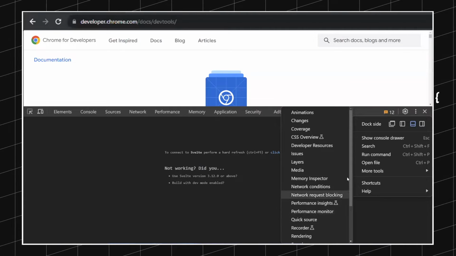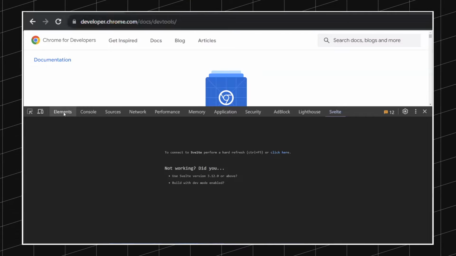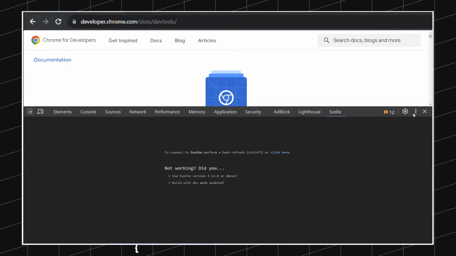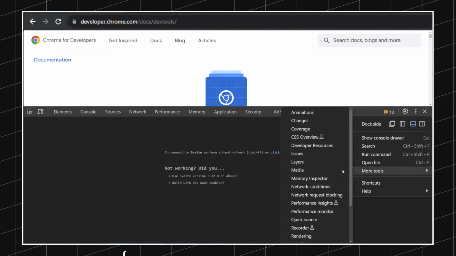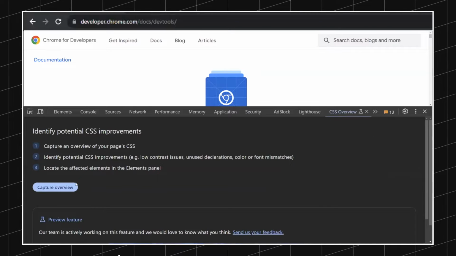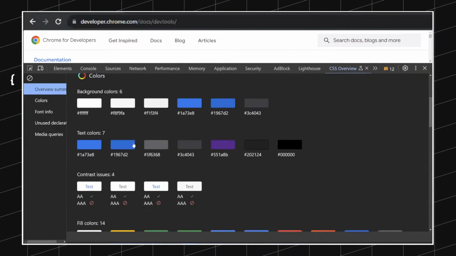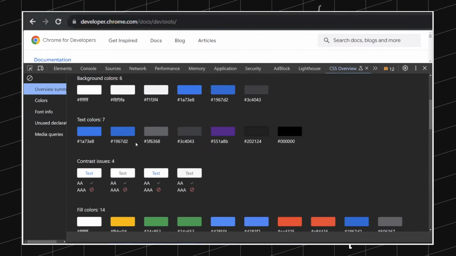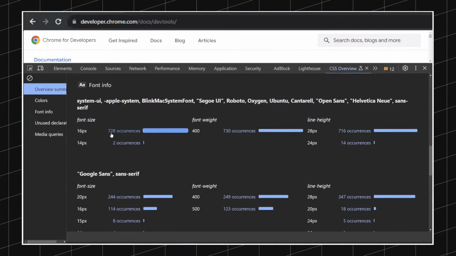And maybe they don't have them in here because they are not as much used, but they are actually very cool. There are many things that are so interesting. For example, you could see CSS overview. You could see exactly an overview of all the CSS of a site. You can see all the colors, all the classes that are being used, all the currencies.